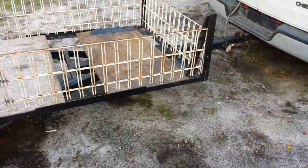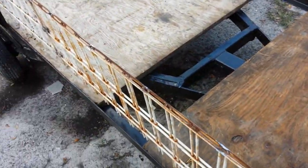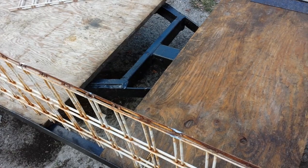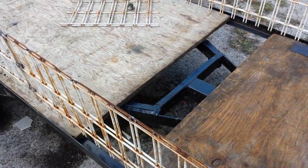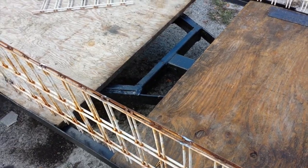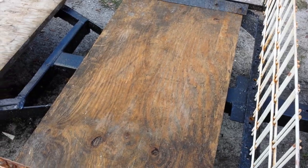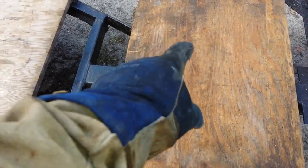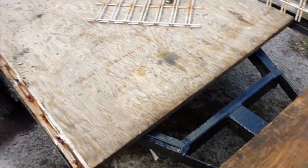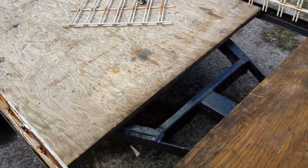So don't mind this floor. That was just a piece I sat in there just to see how it was gonna fit. But I need another piece of wood to match that piece right there. Take this piece out, buy another piece that big to fit in this rectangle, the same thickness as that, and that'll be the floor.